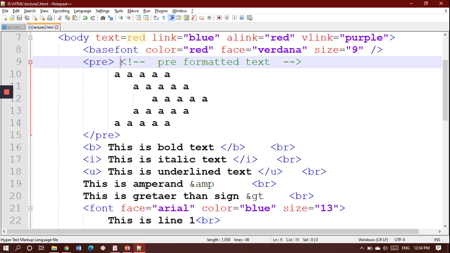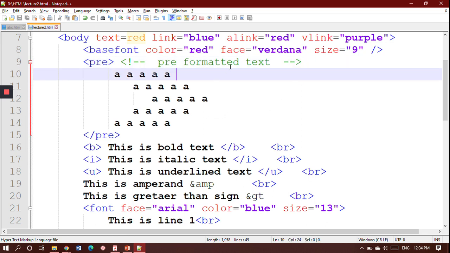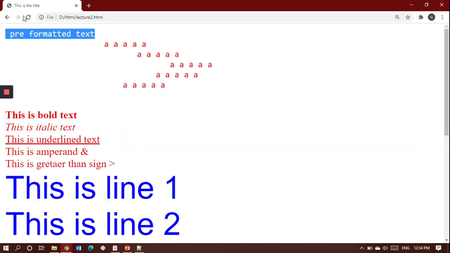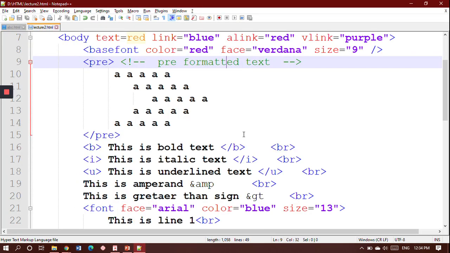You start with this angle bracket, then write an exclamation mark, then two hyphens, and after writing your text, whatever it is, you finish it backwards with two hyphens and a greater than sign. So this green color indicates that this is a comment now. And what is the use of a comment? This is just for us. It won't be displayed on the web page. All right, children, let's move on. So this is the pre tag. Pre stands for pre-formatted text. I hope you will remember.